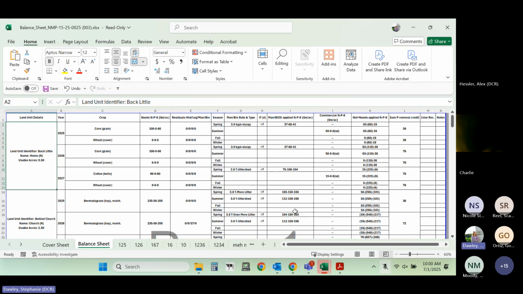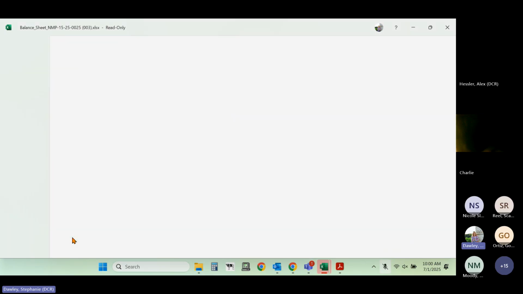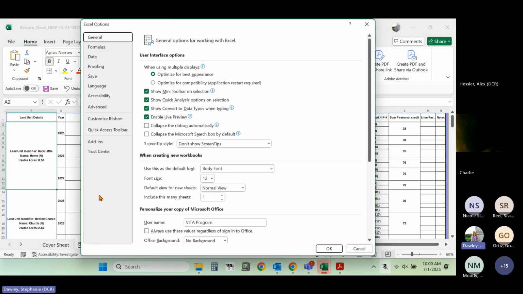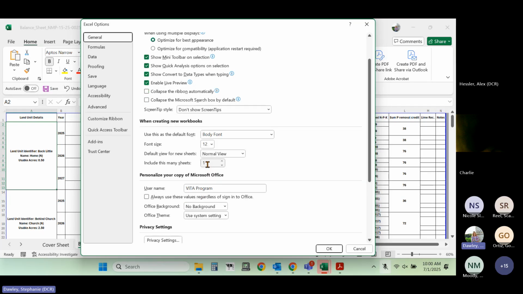So if you are using that, we'll just go to File, go to More, go to Options, go to General. I have it as 12, so I guess it's just part of the module. So we'll check and make sure that it comes out, if it's possible to come out bigger.